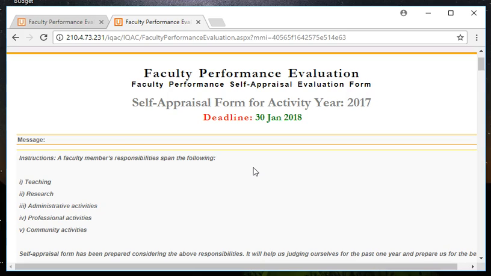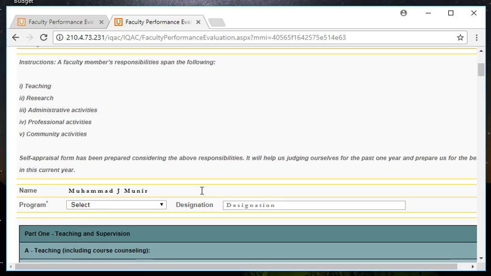So let me go through the form from the beginning, telling you how to fill it up and introducing you to it. At the beginning, there is an instruction about the responsibilities of a faculty member in the areas of teaching, research, administrative activities, professional activities, and community services.